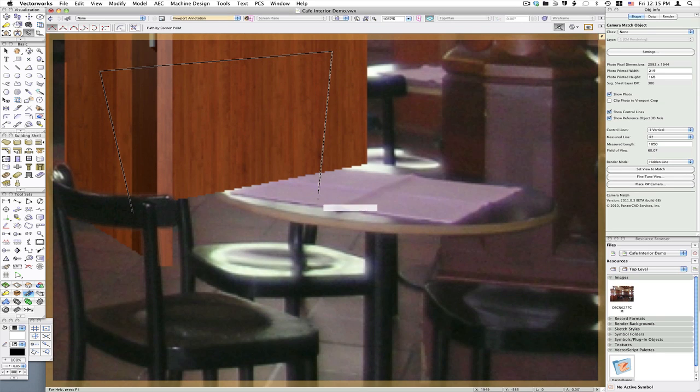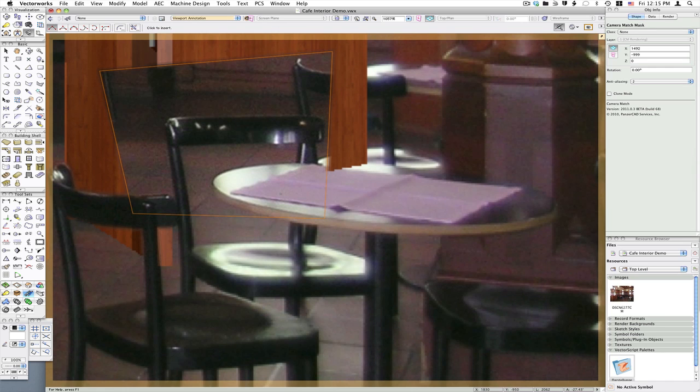And let's just work on this chair. Let's see, maybe I'll try to get the seat of this chair in too. And then I'll pick up the rest of that chair later.